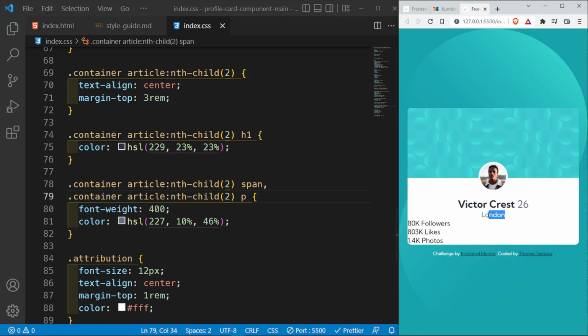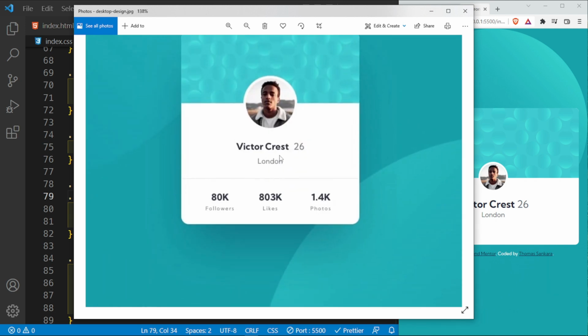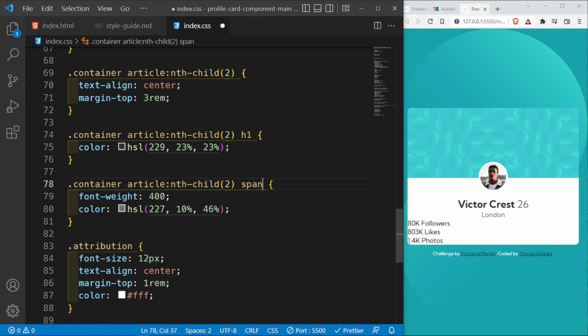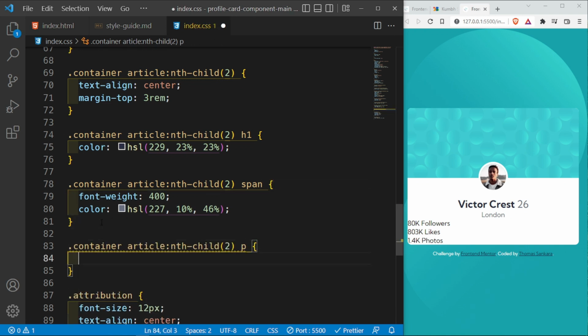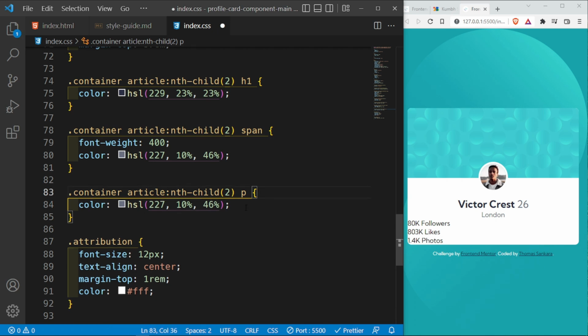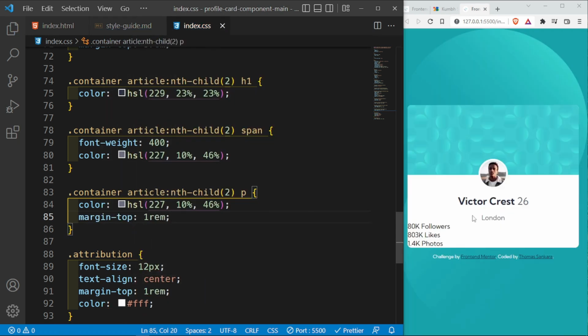So that now even this is going to be like that. Okay, that's much better. But I'm realizing that there's a bit more space on top of this. So let me grab this, let me cut it out from here, let me paste it here, and then let me grab this style. So copy and paste. And I don't even need to have the font weight of 400, because by default paragraphs always have the font weight of 400, like the lightest font weight I should say. And then I'm going to say margin top, set this to 1 rem, pushed away from that.